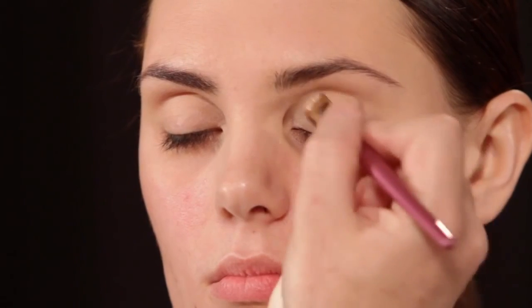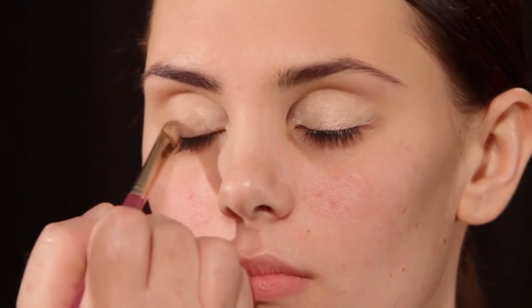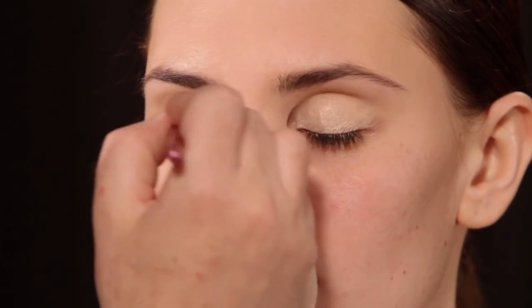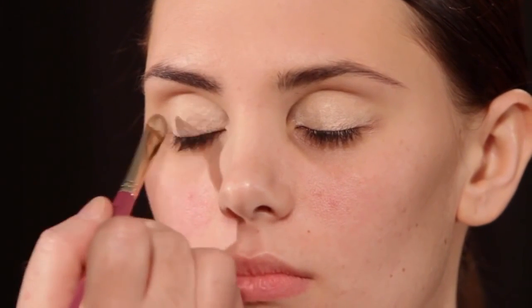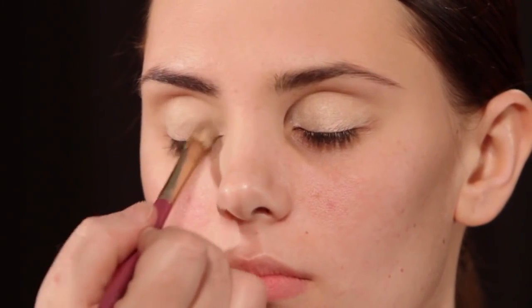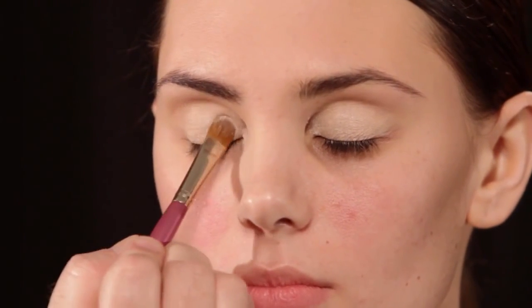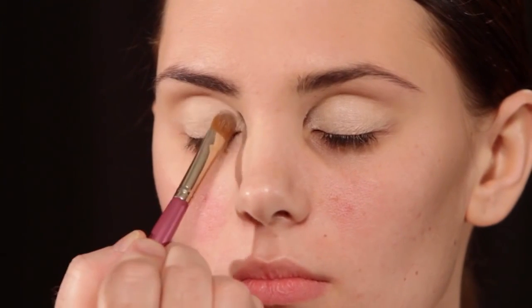I'm using my brush number 22 to apply the cream. And you're applying it all the way up to that crease. Okay, now I'm gonna go back over the cream with a powder matte and shimmer because I want really opaque coverage, but yet I want huge pop.